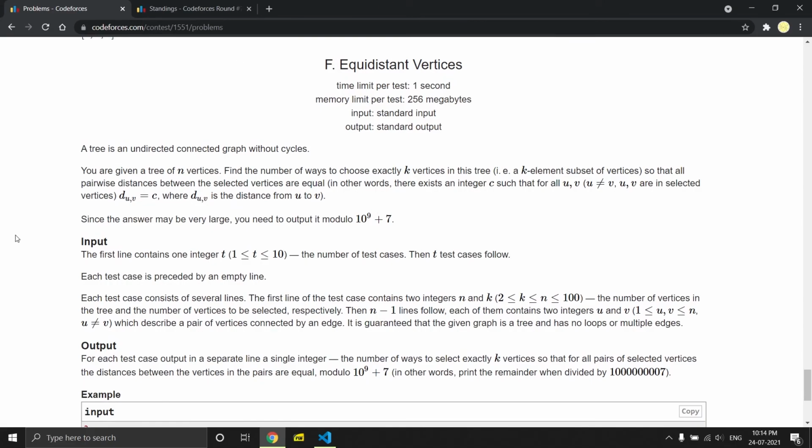So in F the solution is something like: if k is equal to 2, then obviously you can take any pair of two elements. Otherwise, for k equal to 3 or larger, if you have three pairwise equally distant vertices, then there must exist a vertex which lies on all three paths and which is equally distant from every vertex, so you have a center.